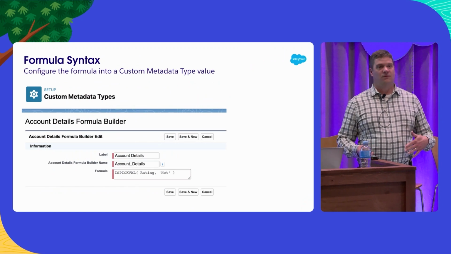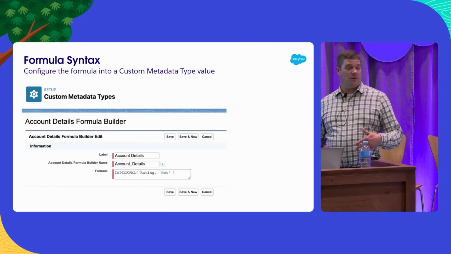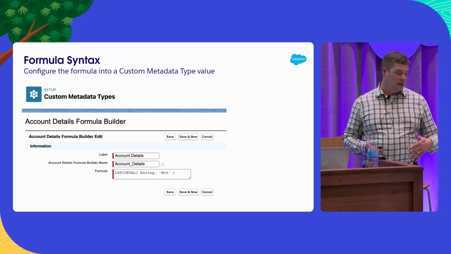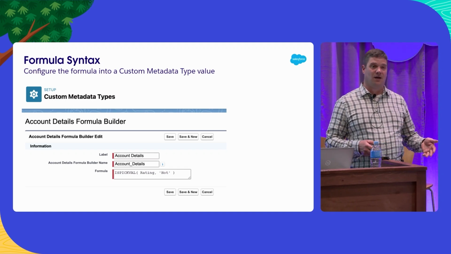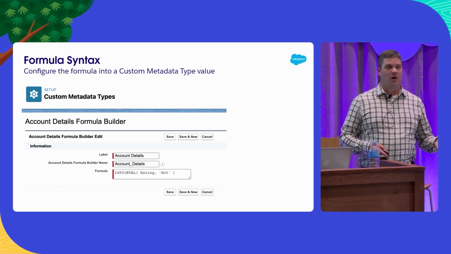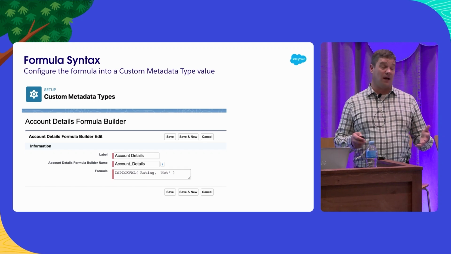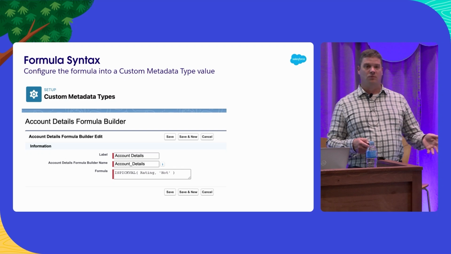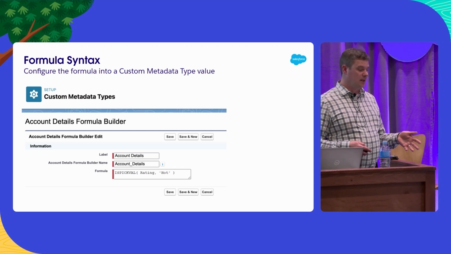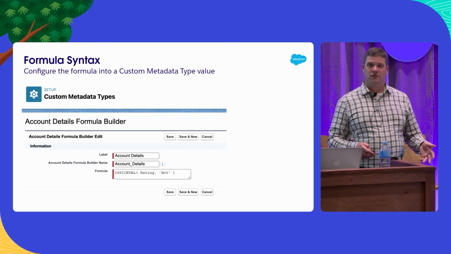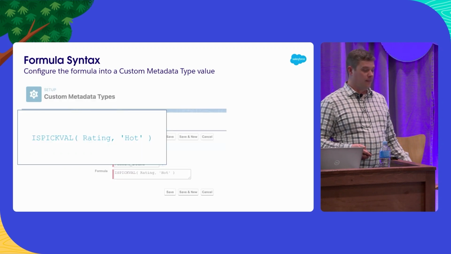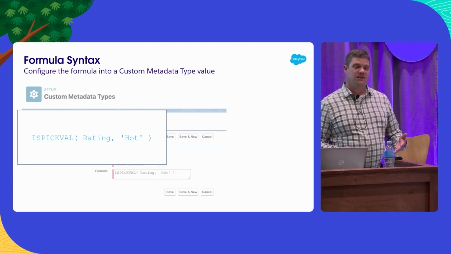So we'll start off with the basic part again. We've got the formula that we want to evaluate in Apex. But here, instead, we've defined it as a custom metadata type. That's great because we can have a whole bunch of custom metadata type values for all the seasonal, regional variations we need. We can store that data in a way that allows the admins in the org to configure those with formulas they know.